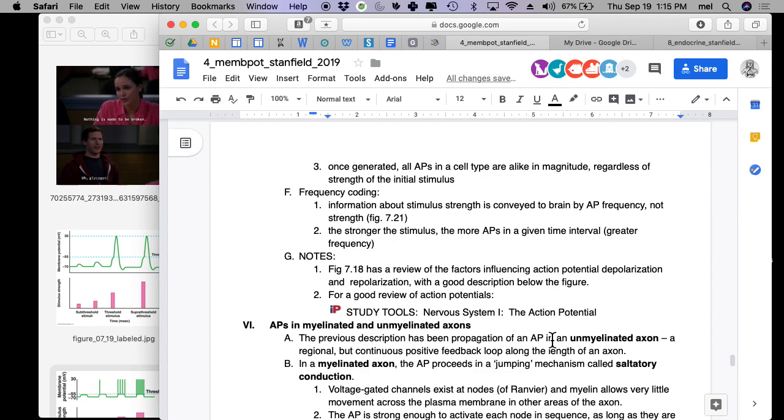Okay, yes. So that question doesn't have an either or. So then the best answer would be that you just have to hit threshold. You don't need a suprathreshold stimulus, yes? Yep. You just need a threshold stimulus. The only thing a suprathreshold stimulus would do is get you more frequent action potentials. Yes? That's really the only difference, right? There's nothing special about going above threshold except that it's probably going to get you another one right behind the first one. But if you're asking about a single action potential, threshold. That's all you need. Go ahead.